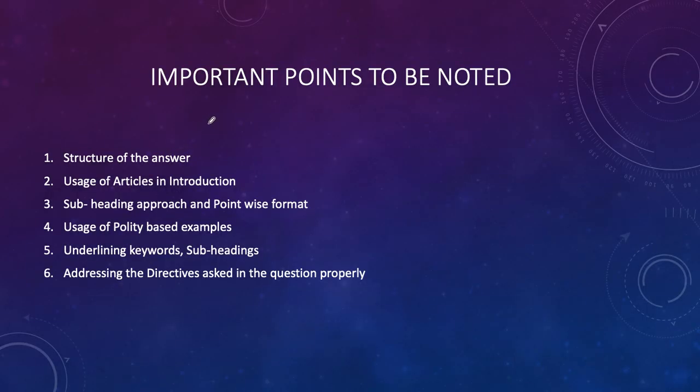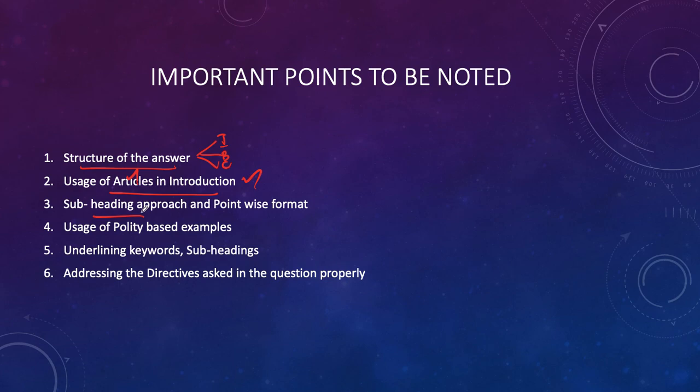Apart from that, what are the main things we have learned? Overall, to conclude, we keep learning that most of the toppers have a proper structure of answer, that is introduction, body, conclusion. But what is very important is that we have to respect the subject which we are writing. Whenever we are writing a polity-based question, we should write the articles in the introduction itself and try to underline and highlight them to the examiner. And whenever we write the body of the answer, we should break the body accordingly to the directives asked in the question.